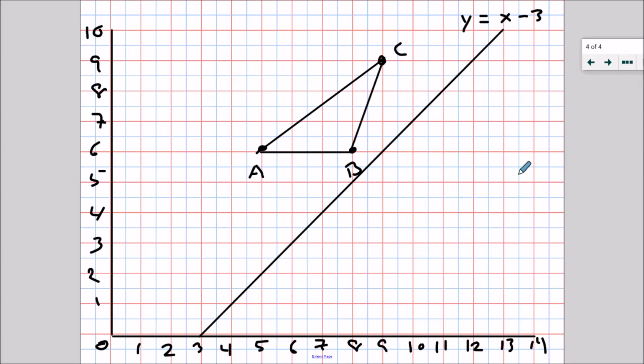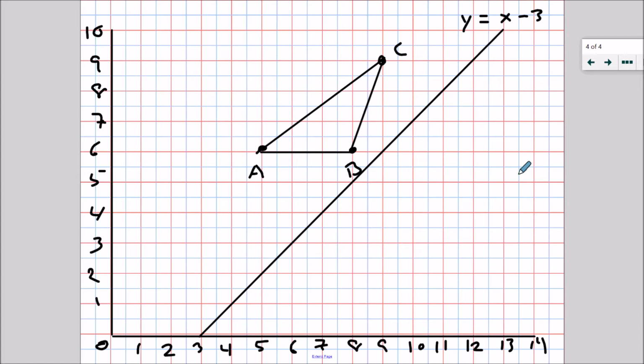Well, the important thing to remember when you're reflecting across a diagonal is that left becomes different. It doesn't become right. Depending on which way the line is going, it could become either up or down, but horizontal is going to become vertical. Whatever distance it is away, it's going to be the same distance away, just like a regular reflection, but all of your horizontal differences are going to switch to vertical differences.